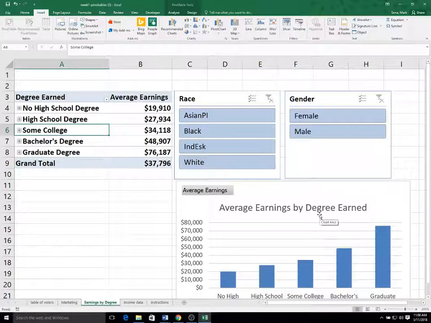And so you can easily allow your user to see the same kind of result, but from a different perspective that might show the results in a way that they may want to see it more easily.